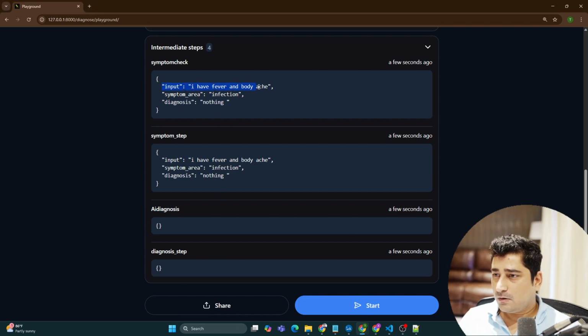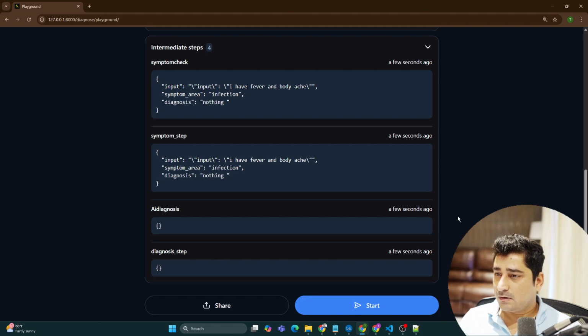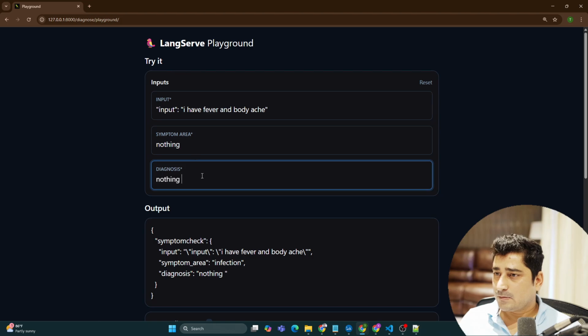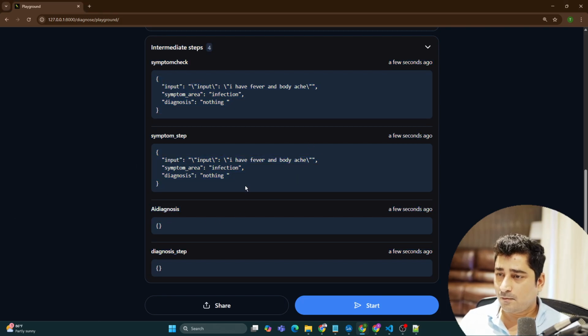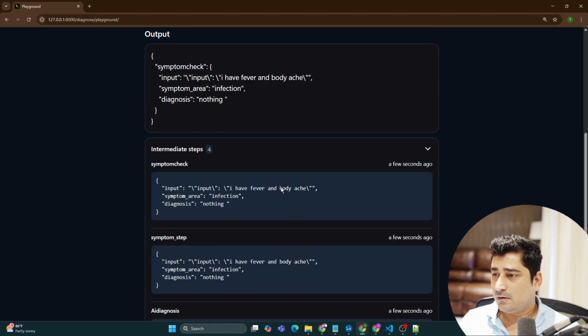Let me give a wrong input, right? So input is equal to this start. No, there is a format mistake.